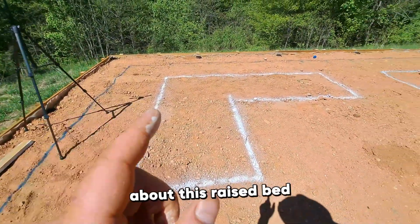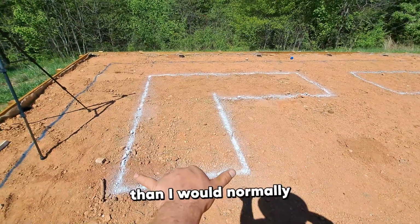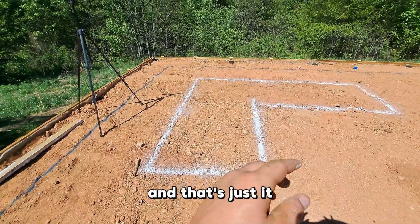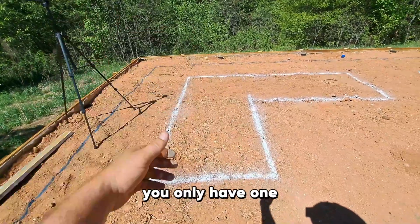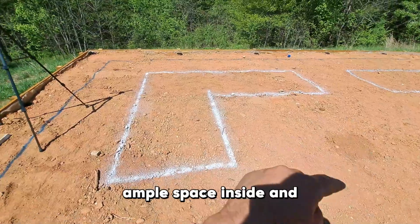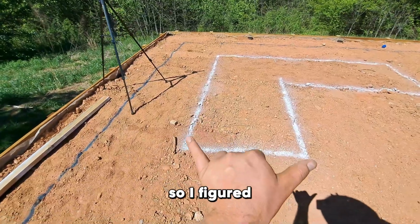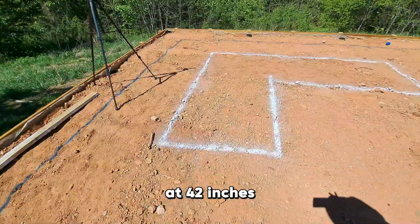One thing I want to point out about this raised bed system that I'm doing here, it's a lot wider than I would normally do it. Normally I'd be at a max of 3 feet width, and it just makes it easier to reach over and access anything if you only have one-sided access. But here I've got ample space inside and around the outside of the beds to reach from both directions. So I figured I'd go ahead and maximize my space with a wider bed at 42 inches.